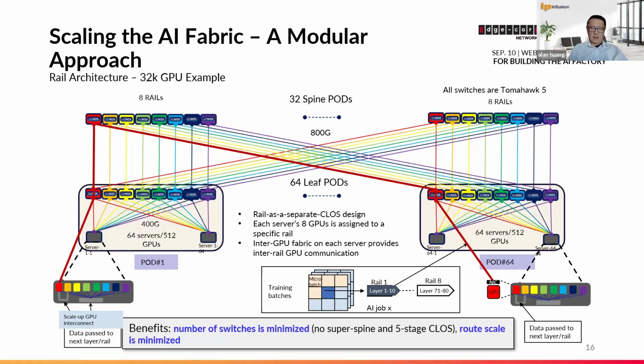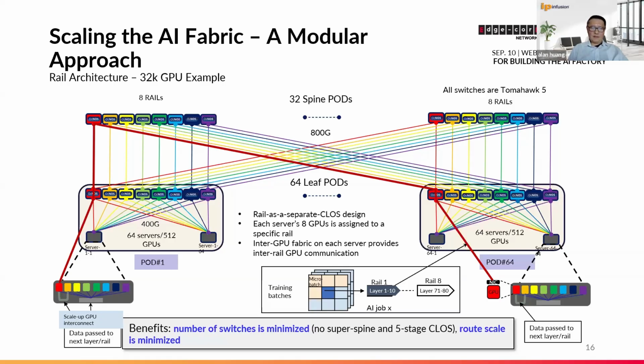Second, because now each cluster only needs to advertise the IPs of its directly connected GPUs, the BGP routing scale is greatly reduced, just a fraction of what would be required if you were to interconnect the whole thing into a single interconnected fabric. In this particular example, and it's mostly the case, it's 1/8, because typically a server has 8 GPUs and you can equally divide it into 8 rails in this rail architecture.